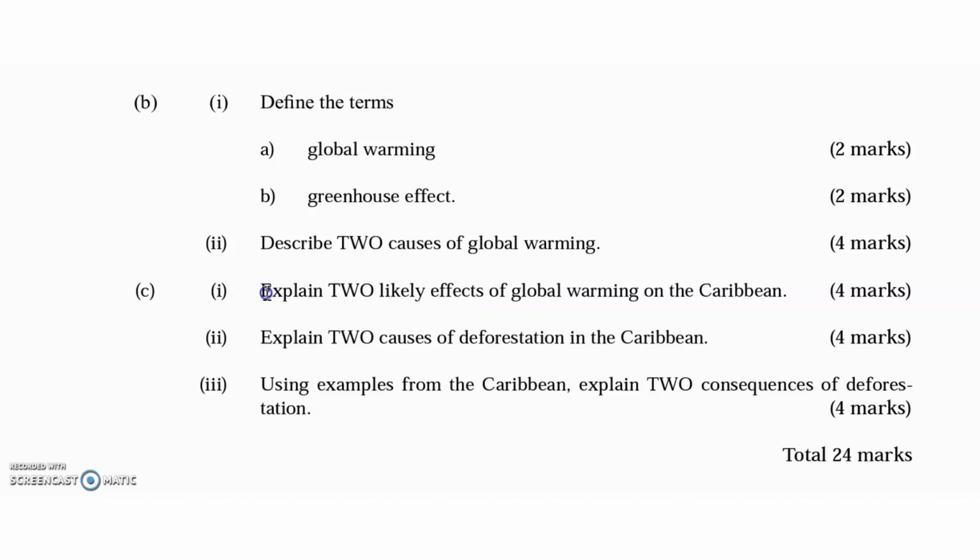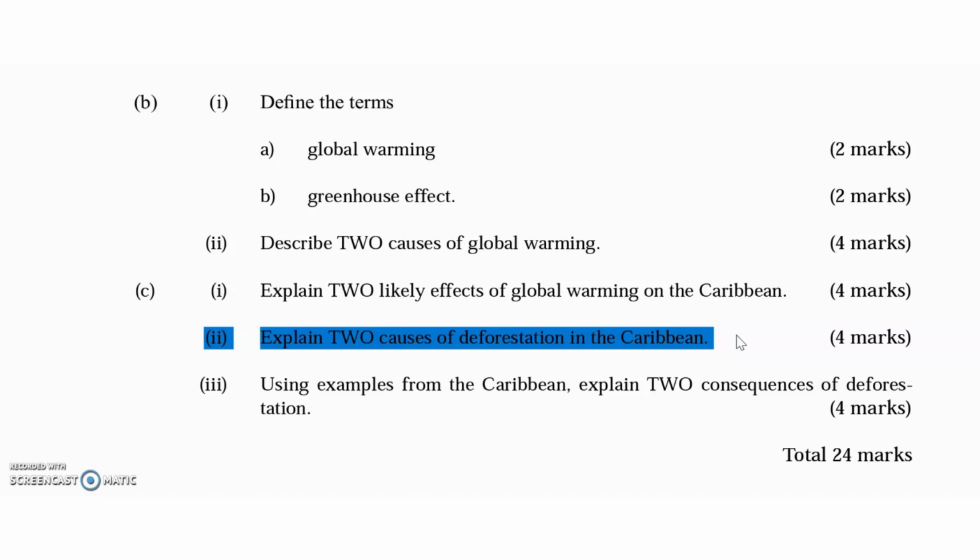All right. C, part two. Explain two causes of deforestation in the Caribbean. One of the main causes of deforestation is in fact the need for settlement expansion, primarily because the population is increasing and there is a greater need for lateral space. As a result, people tend to encroach more into natural forested areas to make way for housing and residential areas as well.